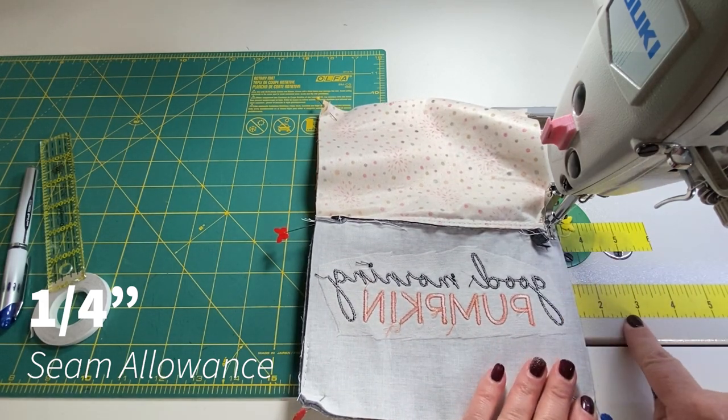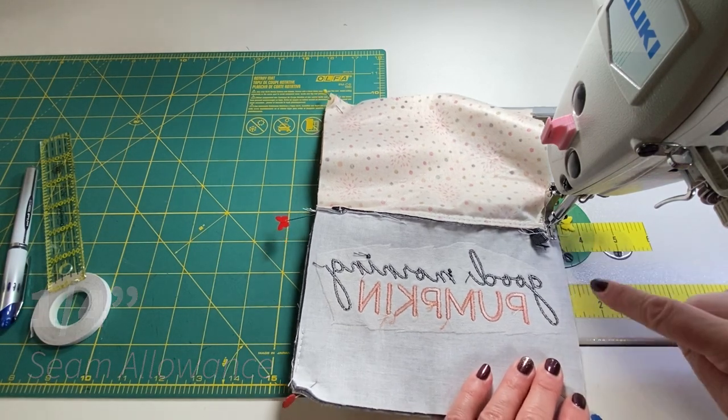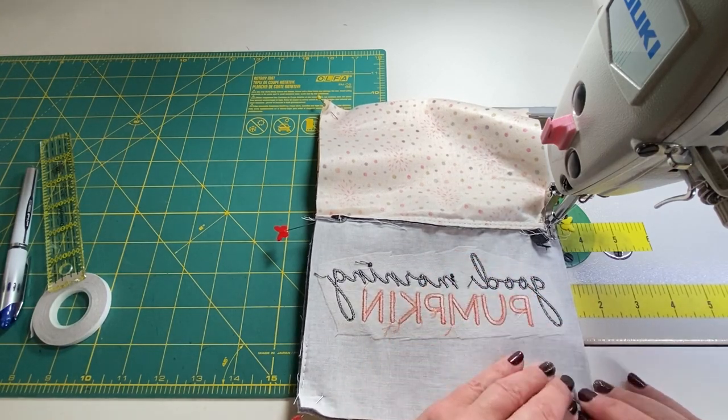You see all this yellow tape? There's a video on how I do this and what the purpose of it is. And right now I'm guiding it right down here. This is my 1/4 inch mark. So I'm using that as my guide.